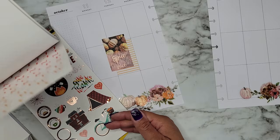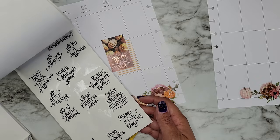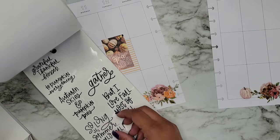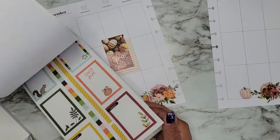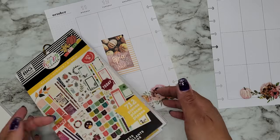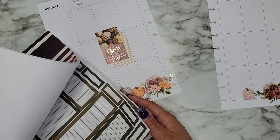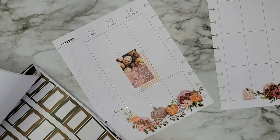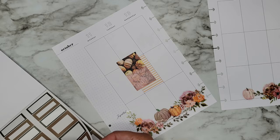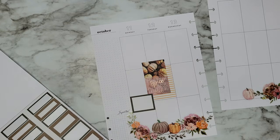Now I feel like I've got to add in that rose gold foil. We do have some quotes — 'grateful, thankful, blessed' — so we'll have to use those. I know I need more florals over here in the corner. My favorite color is October! Let me get some boxes in here. She said she needs two boxes on the 11th, so we'll get some boxes in here — put one right around there and then maybe a smaller one to layer.